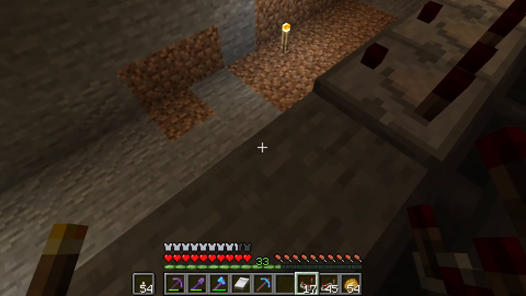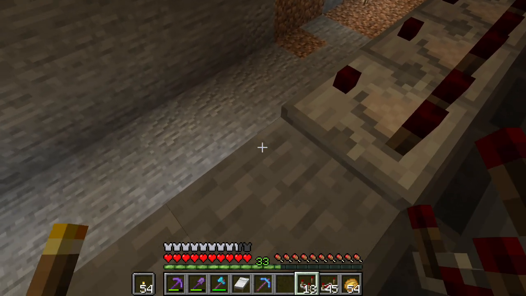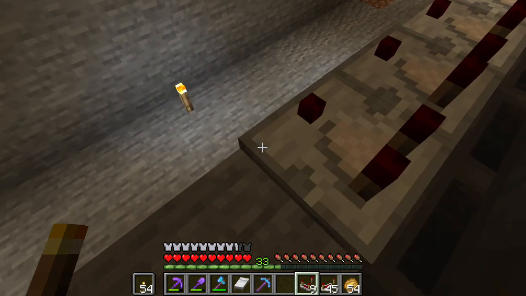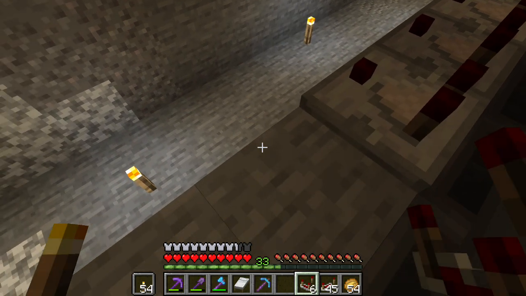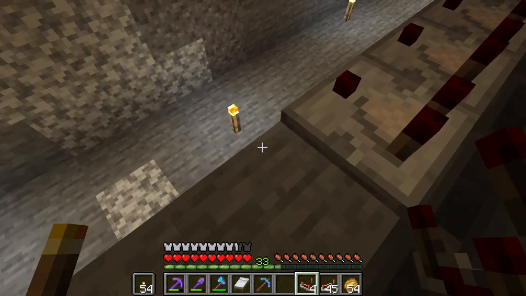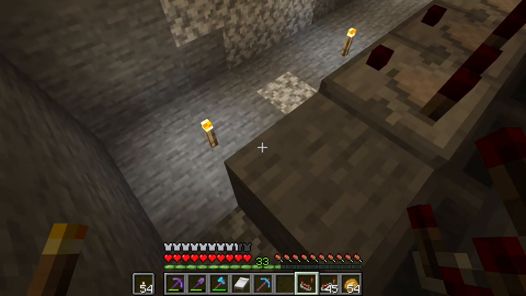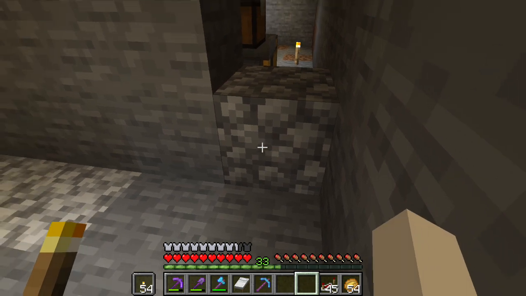18 more to go. Yeah, if I'd cleared out one more block above my head, we'd be able to jump place each of these. It'd be a whole lot easier than trying to sneak slowly. 6, 5, 4, 3, 2, 1. There we go. Okay, perfect.